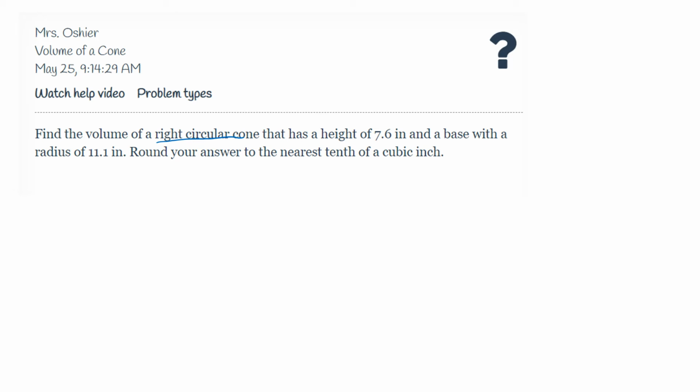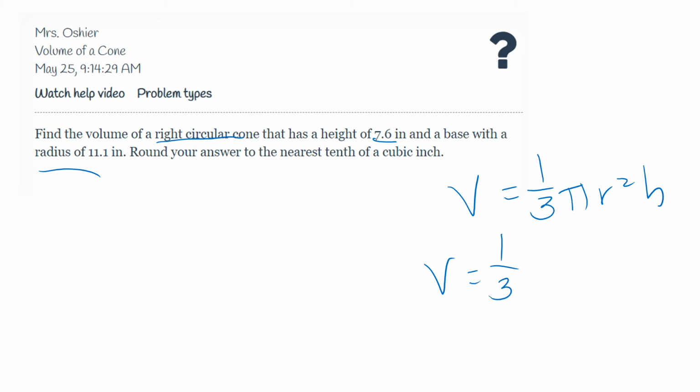We have another right circular cone, so V equals 1/3 pi r squared h again. And for this one, they're giving us a height and a radius. So this one, I can just go right ahead. I don't have to do any of that side work. I can just substitute all of the values where they go and then type that into a calculator, which again I'm doing right now. Desmos, as a reminder, is the one that you would want to use, not your phone's calculator unless you understand how to use the pi button on it.